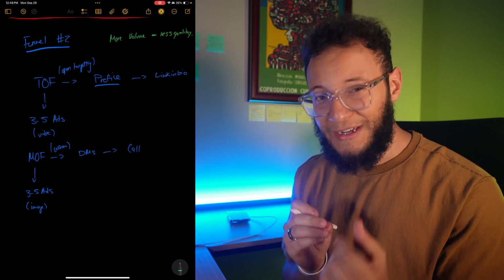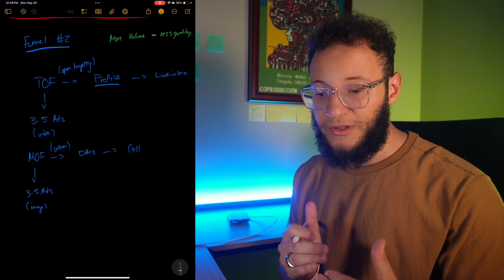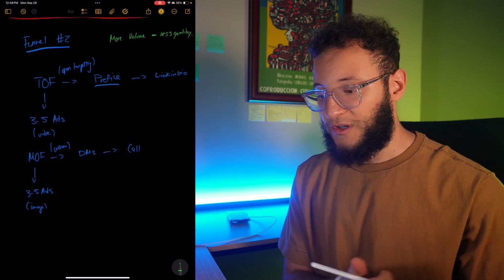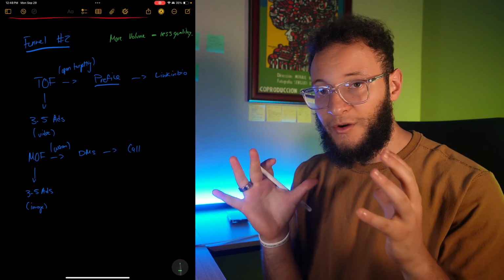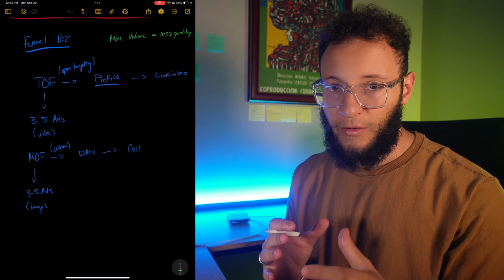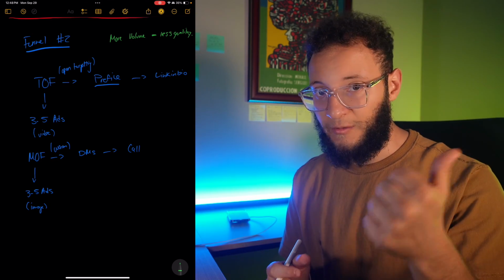The reason why this is a little bit better is because you're keeping all of the actions on Meta. So naturally, there's going to be a lot less friction from somebody who's on the other side of the funnel. Then what you're going to do is drive traffic towards your profile. And in your profile, you're going to have the link in your bio be the link towards booking a call with you. Don't just put your Calendly. Put some sort of a landing page, also maybe like a VSL like we did on the last funnel.